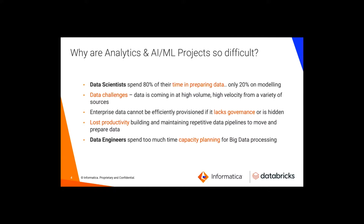You need to essentially build trust in the data you're provisioning to your data scientists. And finally, a lot of data engineers wind up spending a lot of time maintaining code for what are essentially repetitive data pipelines for ingestion and processing. So you want to automate a lot of that — essentially use a visual, zero-coding approach that is metadata-driven, that allows you to understand the health of your platform very easily, rather than spending a lot of time reinventing the wheel and trying to code everything by hand.